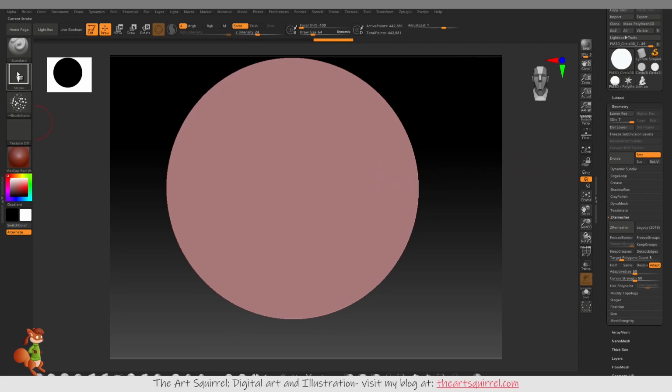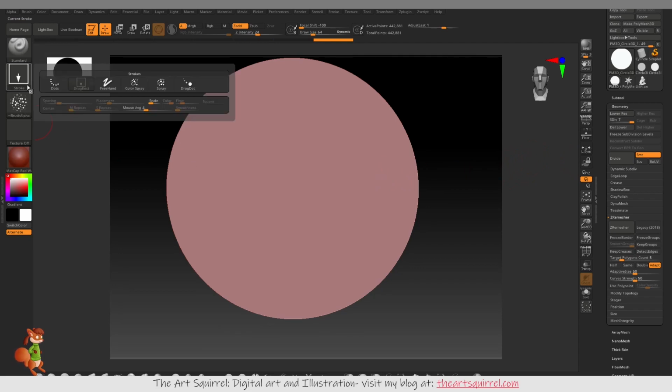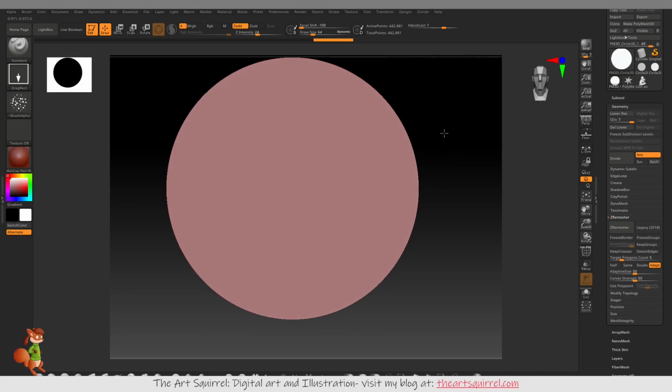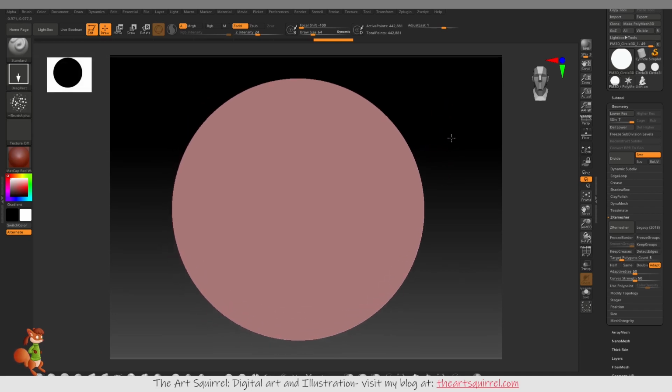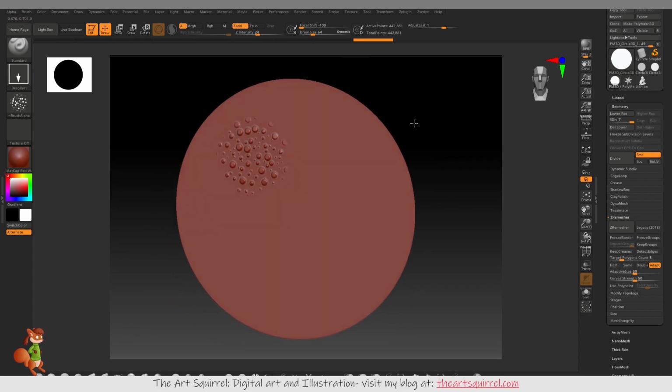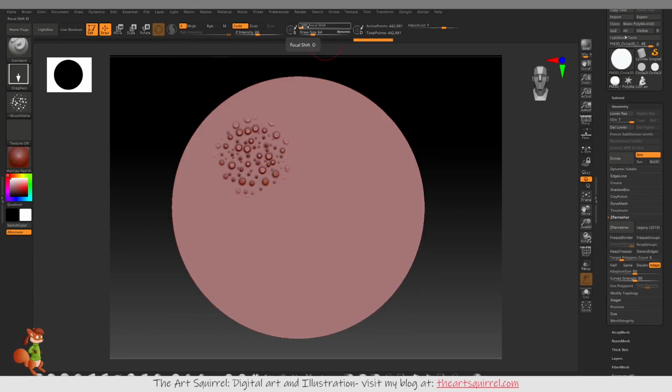And then if you put the stroke on, drag rectangle and select an alpha, you can displace the geometry with the image. Basically the focal shift value, if I set that too high, that won't show up more.